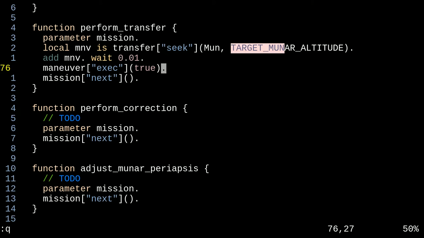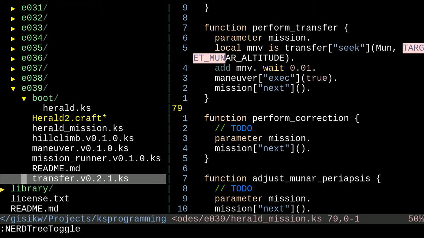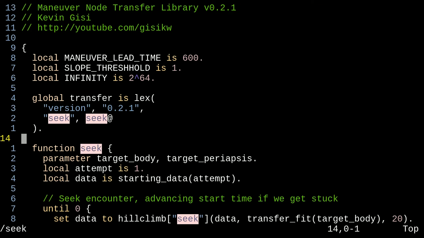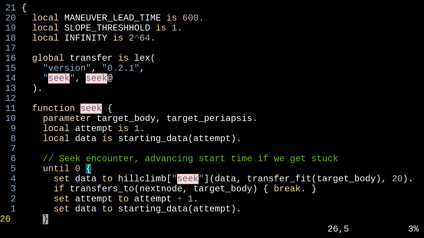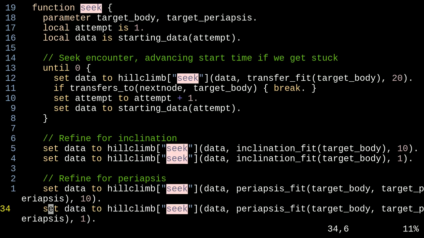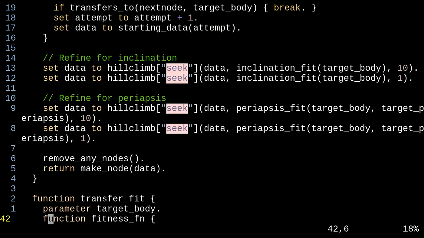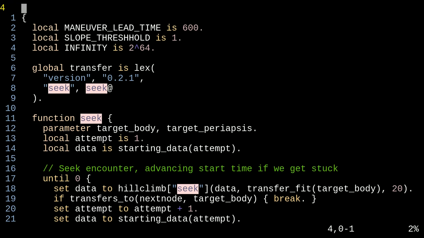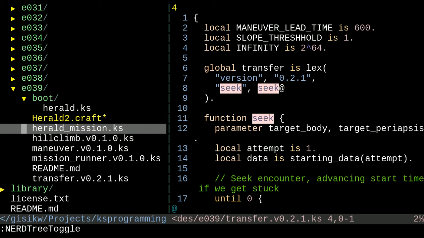I don't know. Let's take a look real quick at the transfer library and see what we can figure out. So let's see. Seek. It's going to get target body, target periapsis. It's got some attempt stuff. It's doing some hill climbing. It is seeing if it transfers. And then it is trying to do an inclination fit and trying to do a periapsis fit. I think this will be fine. I think we can go ahead and just try and call this again. And hey, if we don't, maybe it'll result in some fun explosion-y type of stuffs.